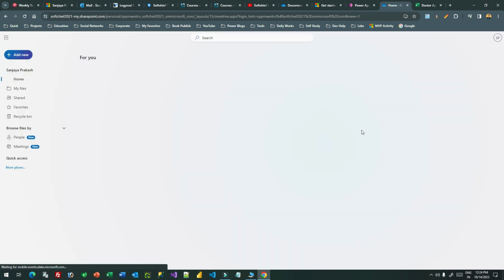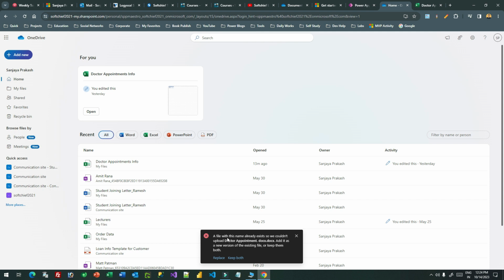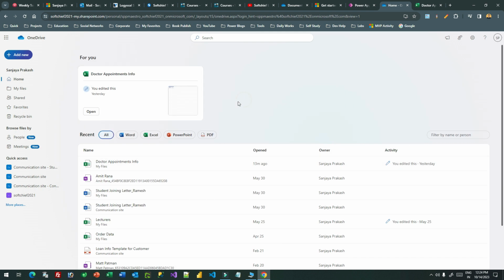I can refresh. A file with name already exists, so it is already uploaded. Maybe it is not displaying correctly now, but that's fine, it is uploaded.